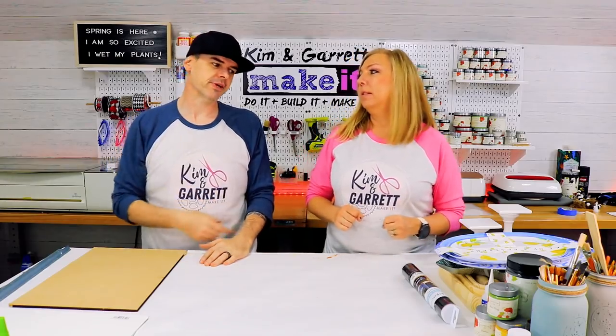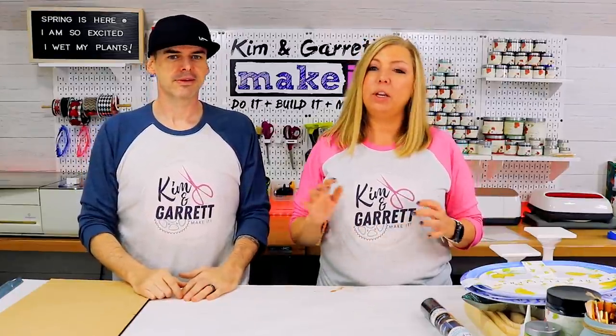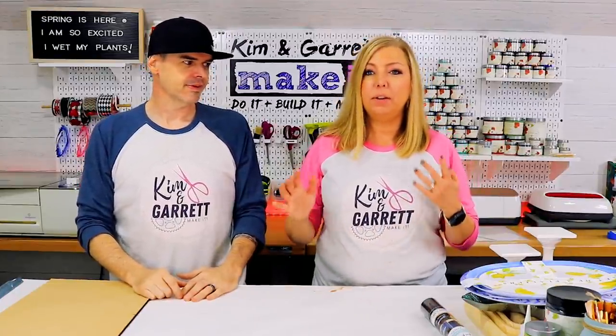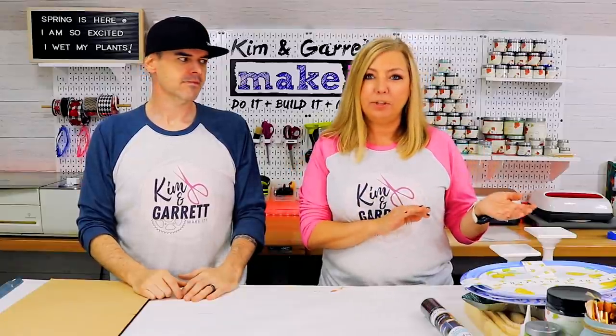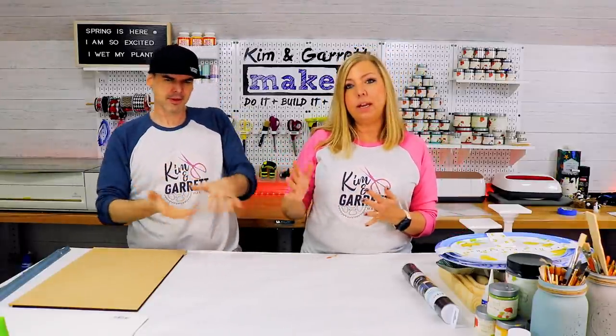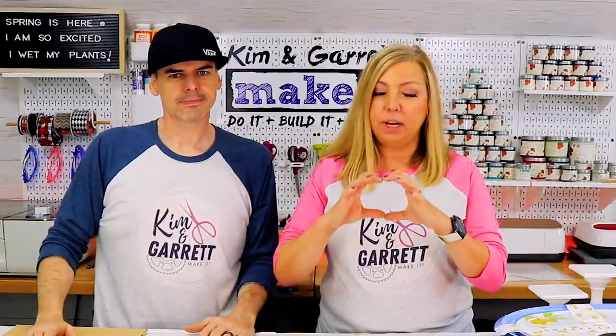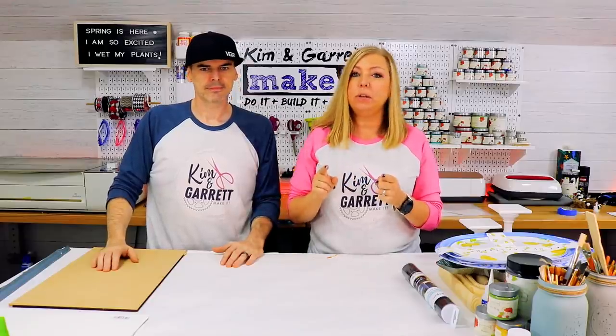We're making two tiered trays. Kim's gonna glue some stuff that she found together. We're gonna show you how to customize a tiered tray, using a variety of tiers. I'm gonna show you those in a little bit. And then Garrett's going to make a tiered tray so that you can paint it and customize it any way you want. On top of that, we're also going to make a tiered tray set, and we're gonna show you how to do it with your Cricut.